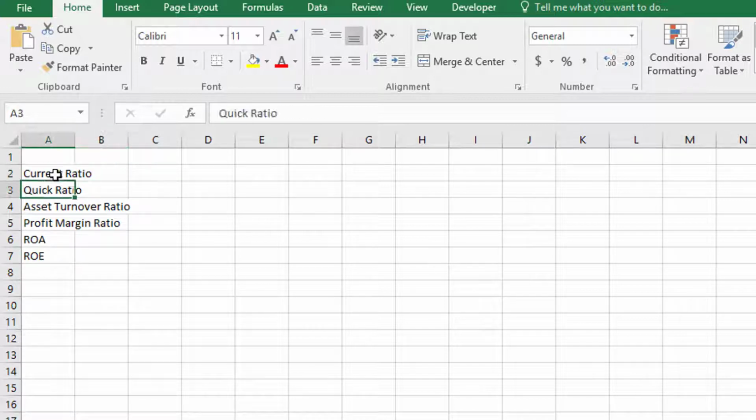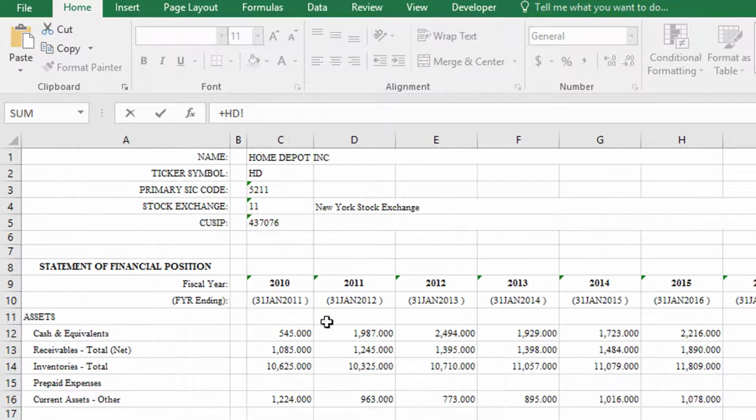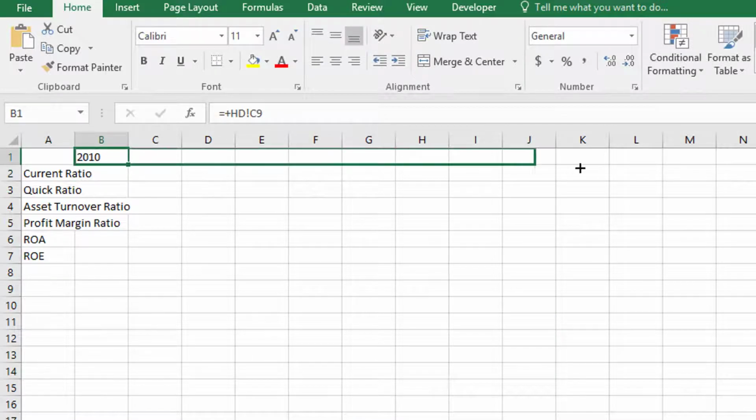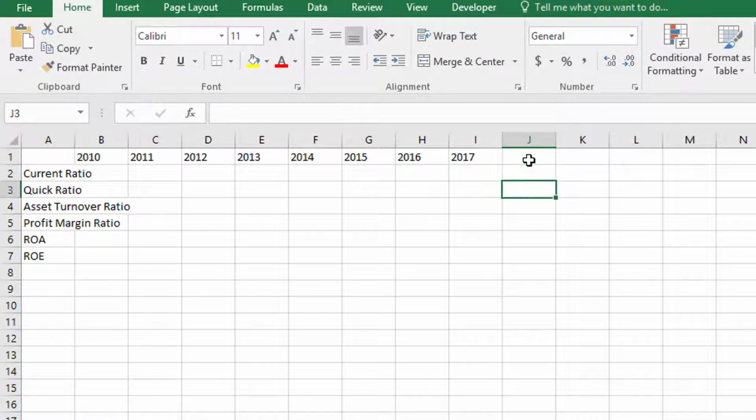Notice here that I am not leaving any spaces. This is not supposed to be a neat sheet or a real pretty sheet. I'm just going to do some calculations here and then a little later aggregate all my ratios together on one spreadsheet. I'll put the dates up here. I'll just go ahead and reference the dates from Compustat or from the Home Depot file. So I have my dates here. And then I'll go ahead and calculate my ratio.